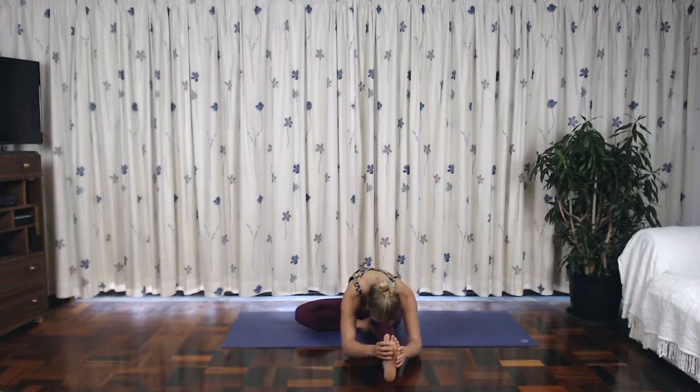On the opposite side, bringing your left leg forward, right knee bent. This time, feeling the back of your left leg press the ground. Inhale, long spine. Exhale, folding forward. Comfortable breathing. On your next inhale, coming back.